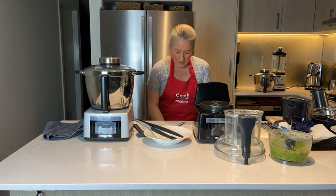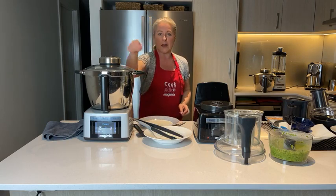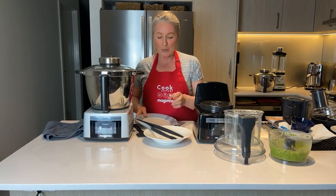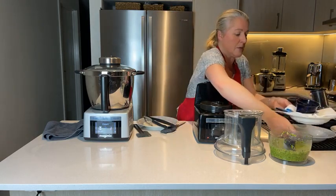So I'm just going to grab a plate. My dishwasher's clean, by the way. Because I want to be able to put this basket, once it's steamed for the first 5, I need to actually, they are clean, I promise you my dishwasher's clean. Because I want to pop the basket on there, on the plate, while I add my pasta in just a minute. I'll move those aside.